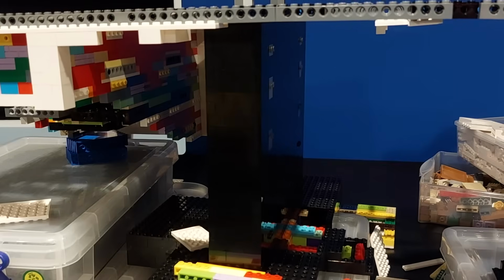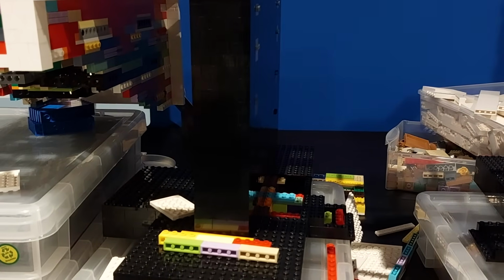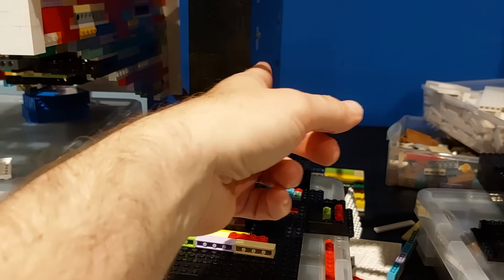And I was just about to connect the leg into place, and I've got it over to the right spot. It's exactly where it needs to be. And I realise the engine is actually going to slide against this wall.